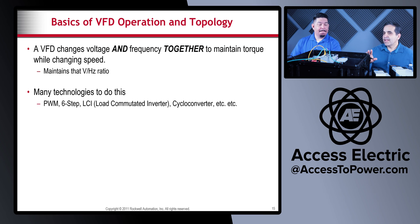What would be the benefit of maintaining torque while changing speed? Because most machines require torque rather than just horsepower, so you can slow down the motor but still drive the machine. A high torque load example would be a conveyor that's overloaded with a lot of wine bottles — it takes a lot of initial torque to get it started. The conveyor is fully loaded and you have to deliver full torque no matter what speed you start at. A VFD gives constant torque because it keeps the ratio of voltage to frequency at a set ratio, so you never lose torque no matter how fast you run it.